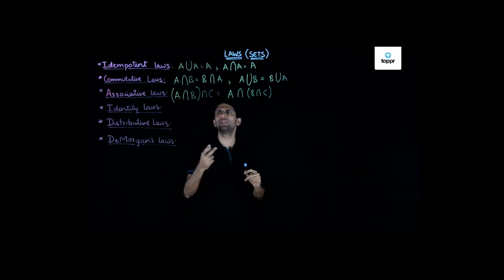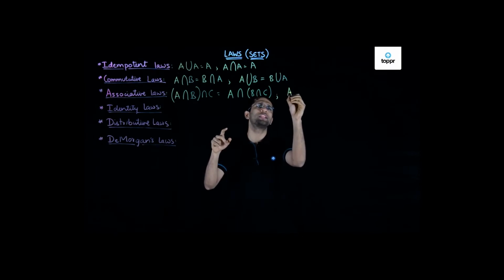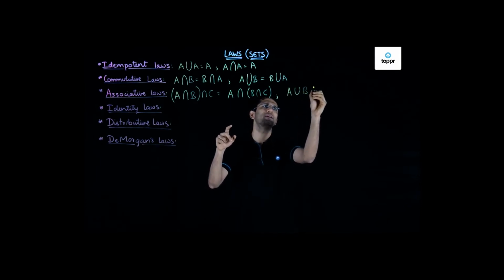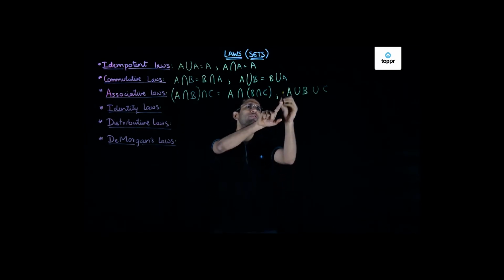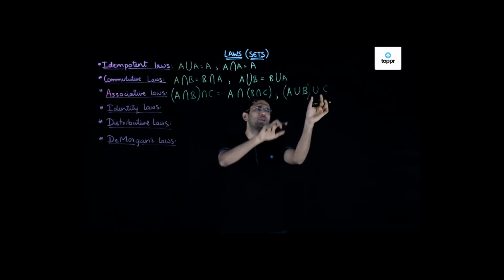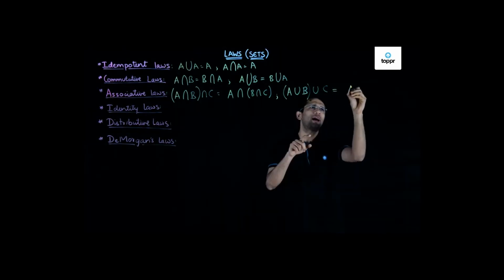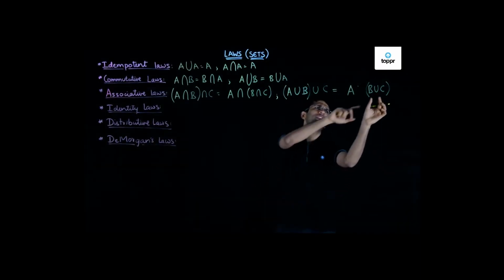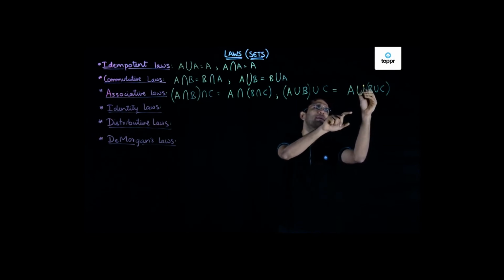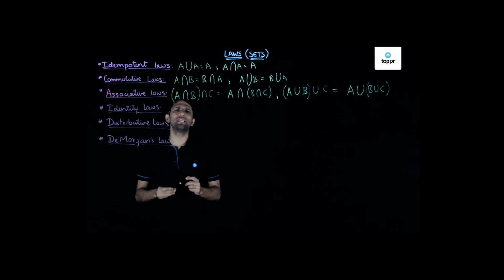Similar is the case with union in case of associative laws. So if we are now performing the union of three sets, A union B union C, then what this law states is, if we first perform the union of A and B and apply the union of C to that resulting set, then the result is exactly the same as what we get after first performing union of B and C. So I am first performing B union C here and then subjecting that set to union with the set A. So now we have seen what are the associative laws that are applicable to three sets.